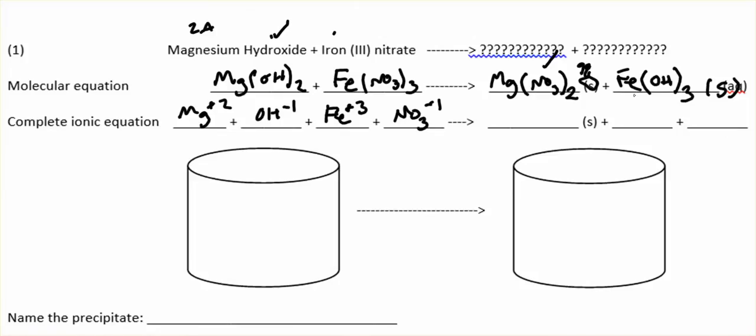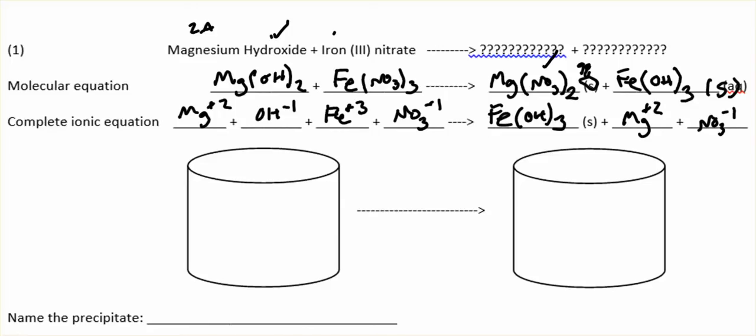So then what I do is I say, well, if this is aqueous, that means these ions need to be dissolved in water. And so I would have nitrate ions and magnesium ions in water. The precipitate is not written as its separate ions because if it's a solid in water, then it's not dissolving. So those ions are going to stay stuck together.